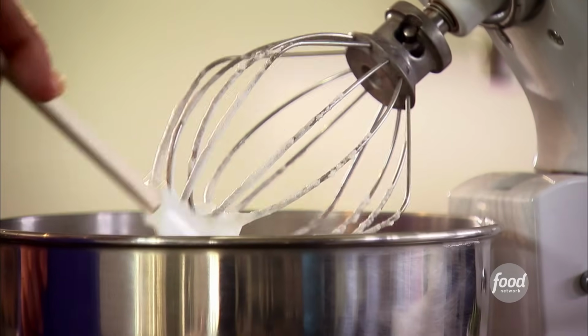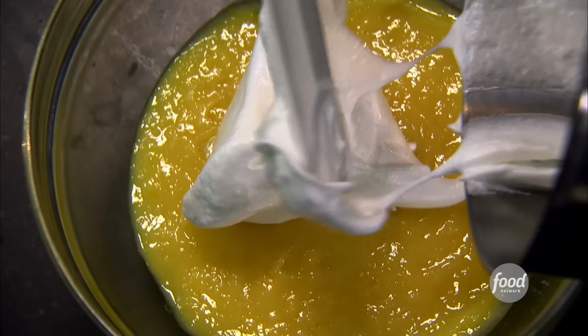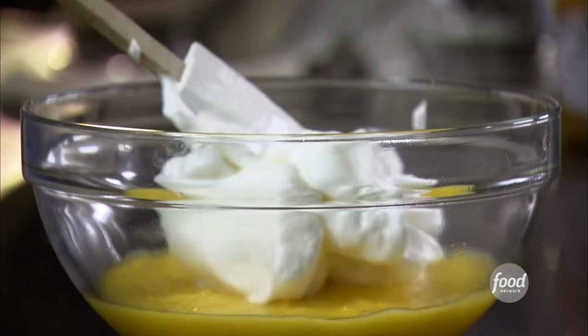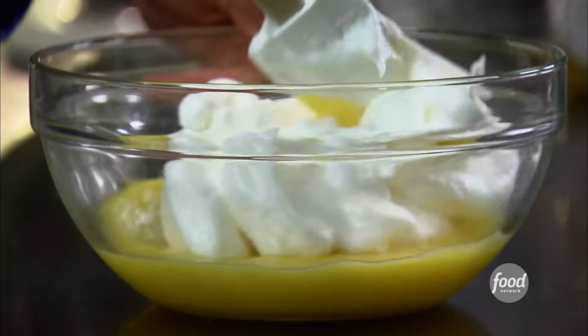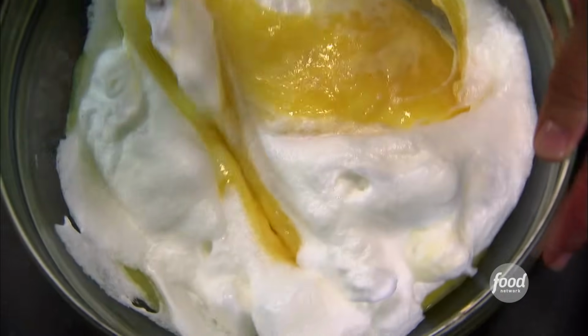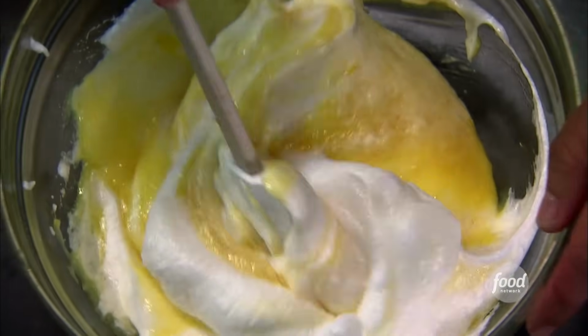So you make a really thick custard and then you lighten it by folding in egg whites and whipped cream. And that's how you make a mousse. And this is the thing about folding, is you just want to put it on top and then fold it in slowly. You want to do nothing that will deflate the egg whites. Put the spatula down in the middle and then just fold it over really carefully. You can really smell the lemon zest in this.